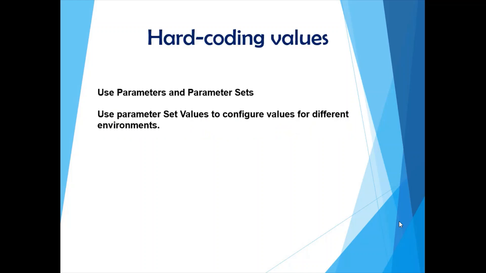Moving on: hard coding values. This is a symbol of bad development — never hard code values in your DataStage job. Instead, use parameters and parameter sets. Parameterize values so you can run with different values in different environments. Use parameter sets to group similar parameters together and reuse that parameter set across multiple jobs instead of creating parameters for each job. You can also configure different values — for example, different database connection values for development, testing, and production environments — using the same parameter set but pointing to different values.